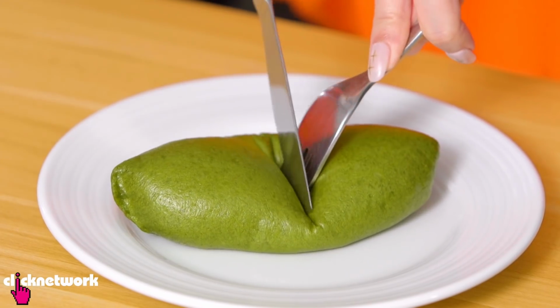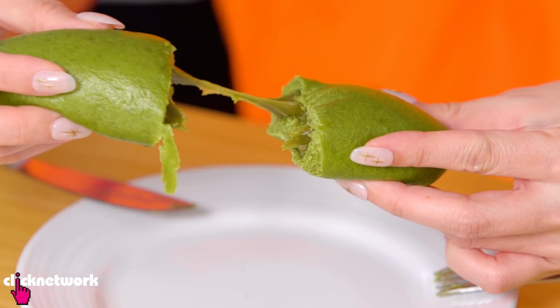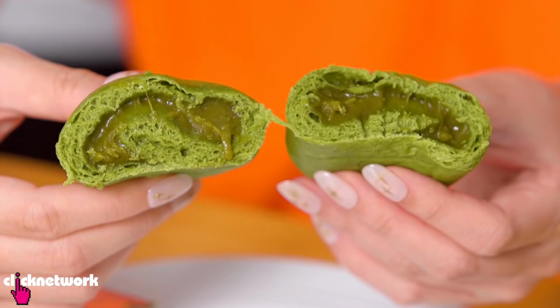Okay, so I'm gonna cut this open. Okay, I'm gonna try and do the mochi pull. Oh, yes! Okay, let's try this.